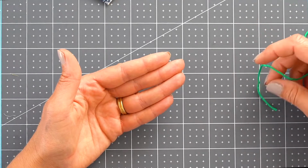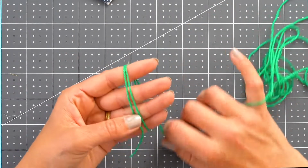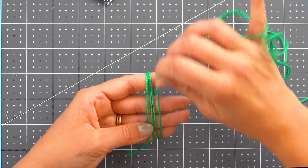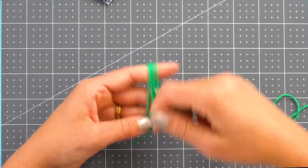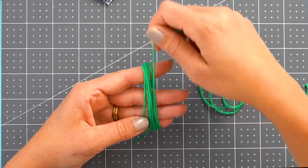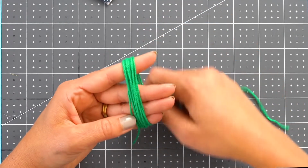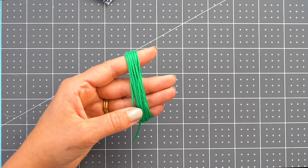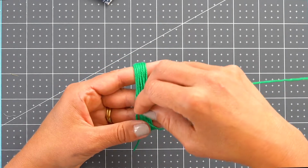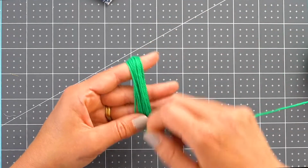So the easiest way to make these is to wrap the yarn around your 4 fingers on one hand, like this. And the more times you wrap it round, the more chunky your tassel will be. So I'd say no less than 15 times. Actually, I'm going to wrap it around a few more times because I think it would be nice if this tassel was nice and chunky.